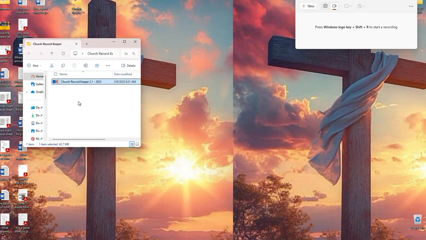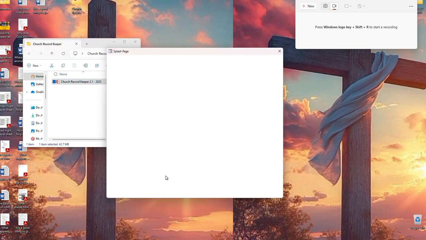You're also going to need Microsoft Word, Excel, all those different things. This record keeper won't function without it. You can get the Microsoft Access runtime if you need to use it.